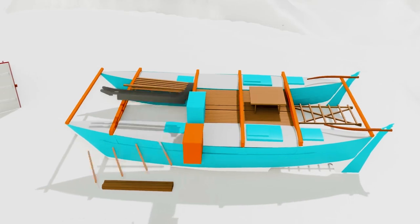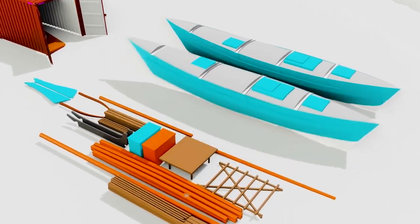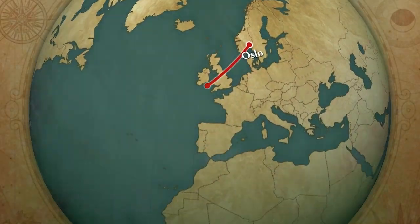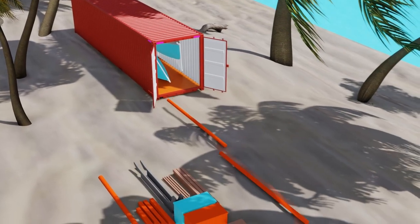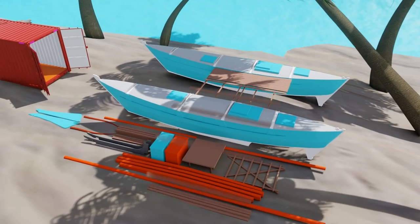Hi, my name is Anna, and this is my husband Leif Erik. He came up with this idea to build a simple catamaran, put it in a container, and send it from ice cold Norway to Tahiti in the middle of the Pacific Ocean. This way, we could start sailing in paradise. I said, what a crazy idea. Let's do it.